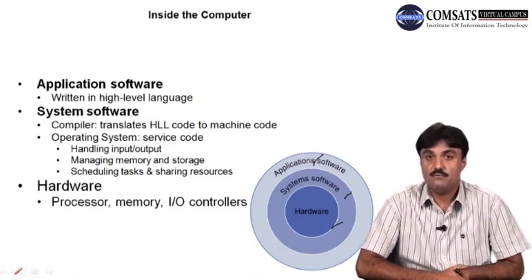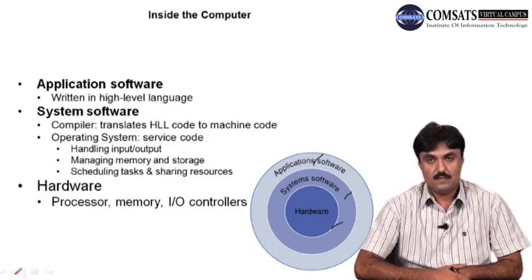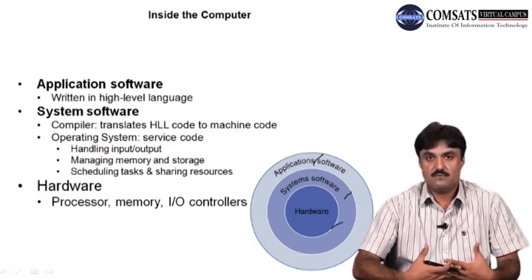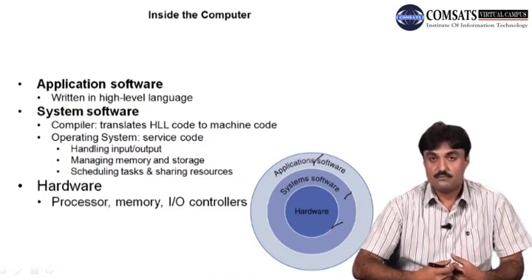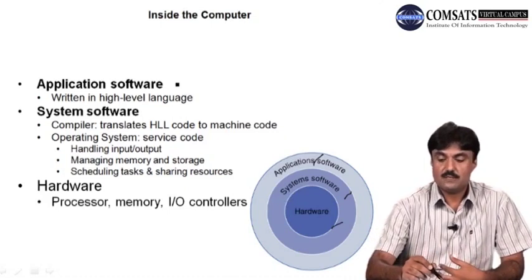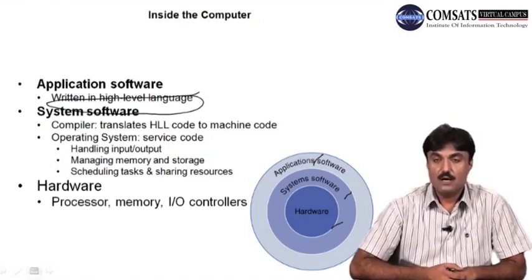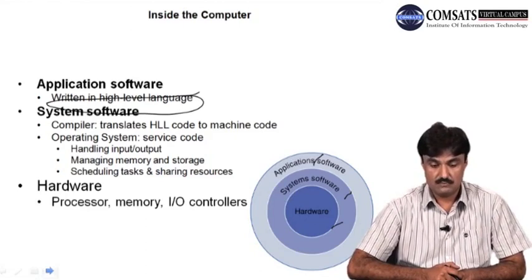We already know what is hardware. These hardware or the electronic components, they are interconnected in a predefined way or systematic way to form the whole computer. And there are application softwares. These application softwares are written in high-level languages. Now we will discuss what are those high-level languages, what are the low-level languages, and so on.